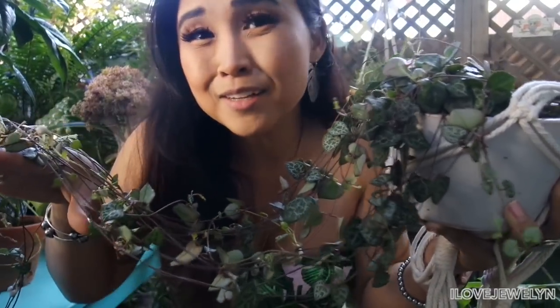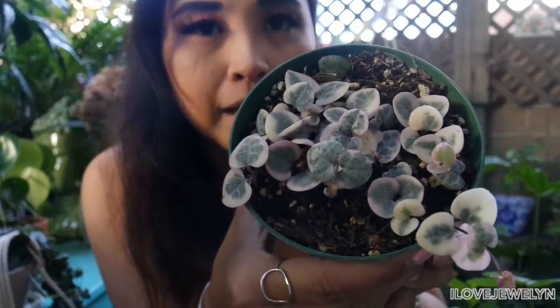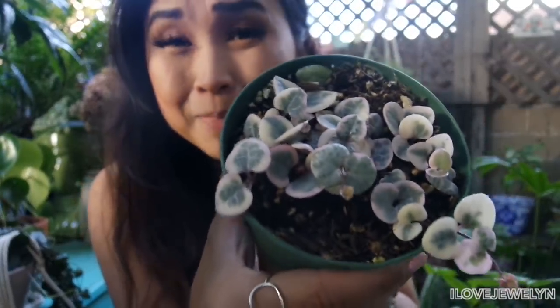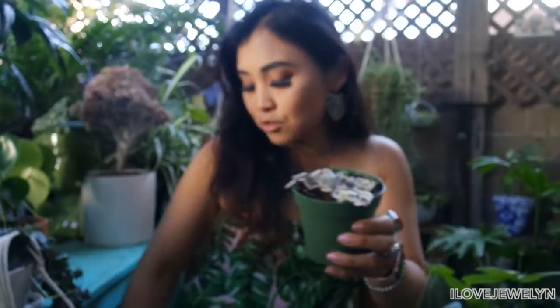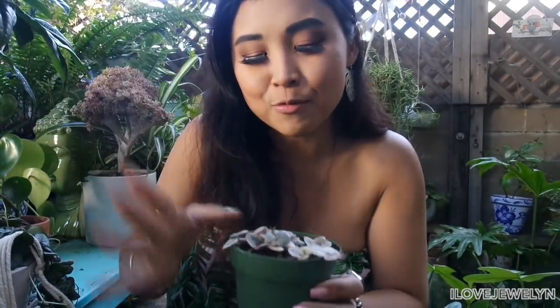But as you can see, I love trailing plants. And I wanted to go ahead and just feature my newest string of hearts. I will also show you what my variegated string of hearts looks like, which I absolutely love and is also part of my top 10 if I could. Just in general, this string of hearts is in my top 10 plants. So I want to give a shout out to this one as well. So if they can piggyback off of each other, I love them both so much. The variegated string of hearts and the regular string of hearts. But again, guys, my original string of hearts in my bathroom still is number one in my heart.